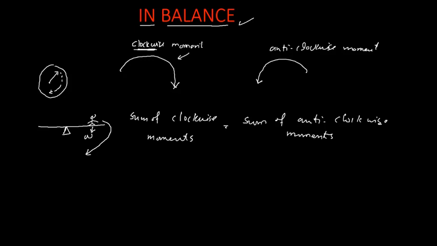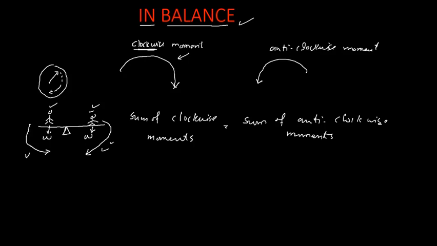Now let's ignore this one, and suppose someone else was sitting here, and they also have some weight. In the absence of the other body, it will rotate the seesaw in this direction. So if you can see, this is the anti-clockwise moment. Now if we place these two simultaneously on the seesaw, then the net rotation will depend on the magnitude of the moment. This is the clockwise moment and this is the anti-clockwise moment. So the moment that has the greater value, the seesaw will rotate in its direction.